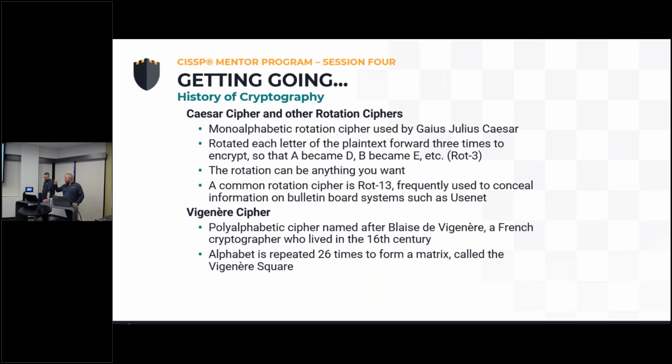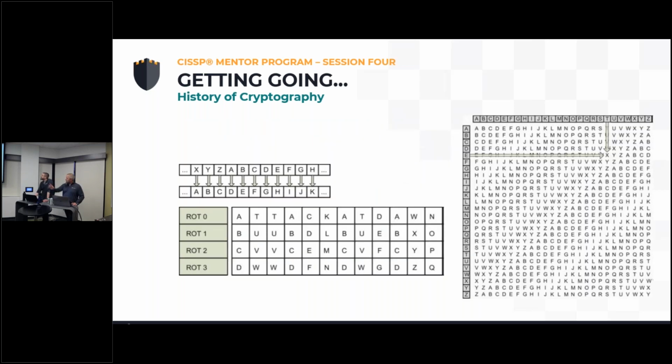All right, so anyway, rotation 13, that was Caesar. The Vigenere cipher uses, I'll show you, a table of alphabets, right? So A through Z here, A through Z here, and where they intersect, that would be your letter. So it looks like that. That's a Vigenere cipher. Those are rotation ciphers on the left. Still all susceptible to frequency analysis.